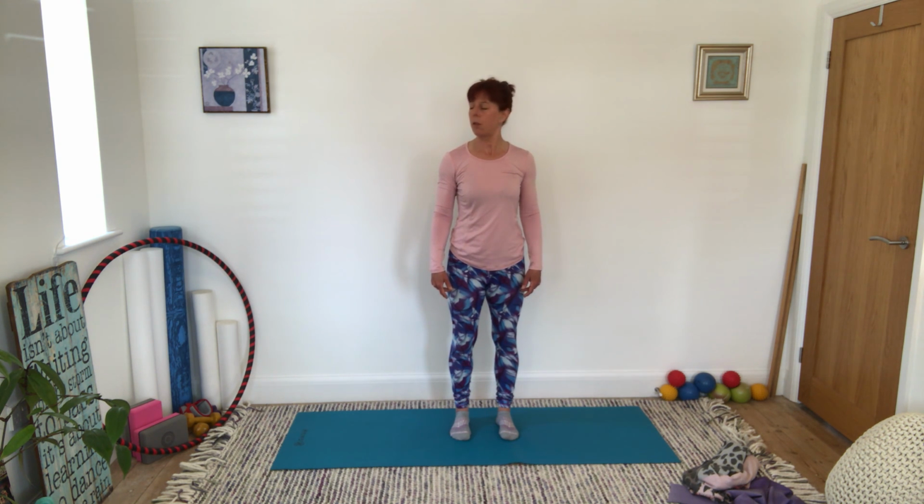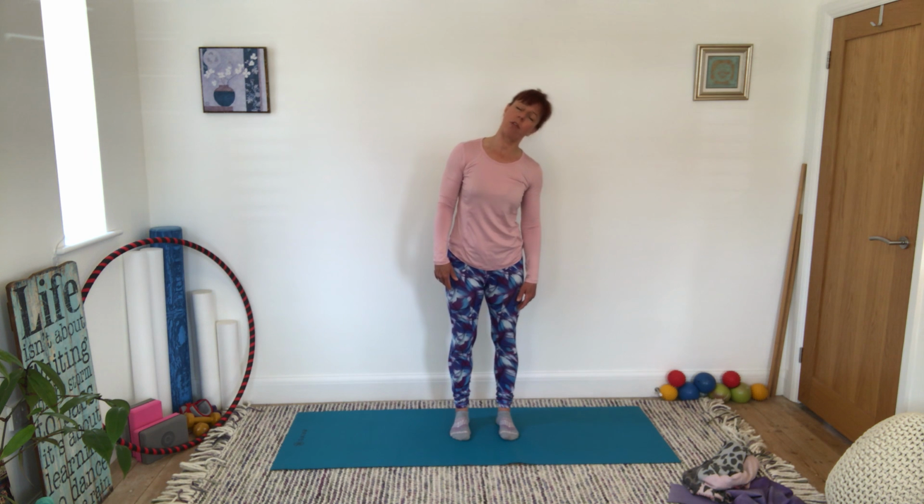Again, once this feels okay, move on to another stretch, facing forwards. Keep the eyes closed if you can, tipping the ear, tilting the head from side to side. Tipping the ear towards the shoulder, lifting the other ear up. And this is a classic, you will potentially feel your fingers moving up and down your legs because your shoulders are joining in. There's not a great deal of movement here. And then maybe staying on that diagonal, just really gently.